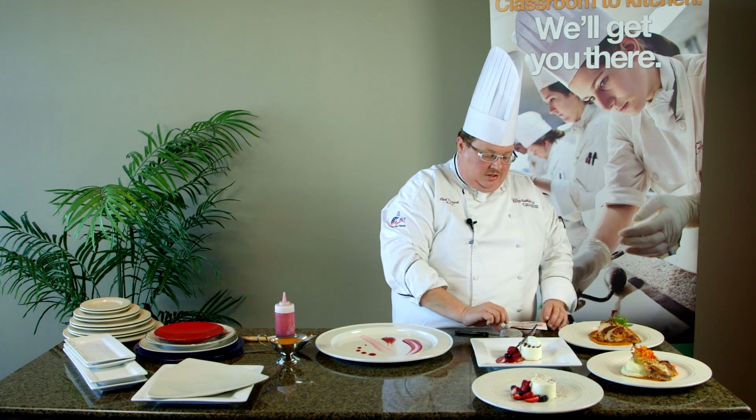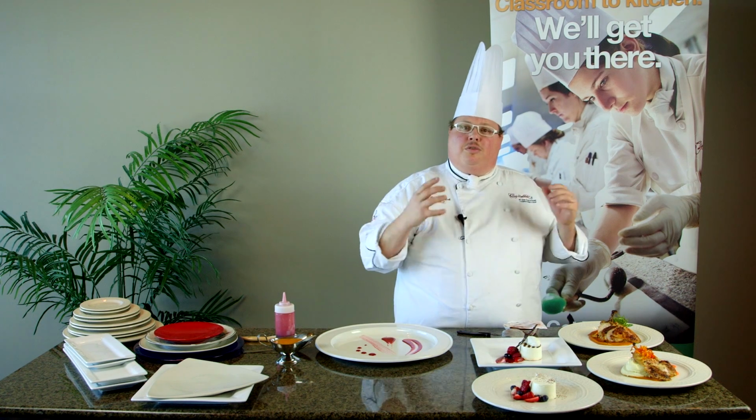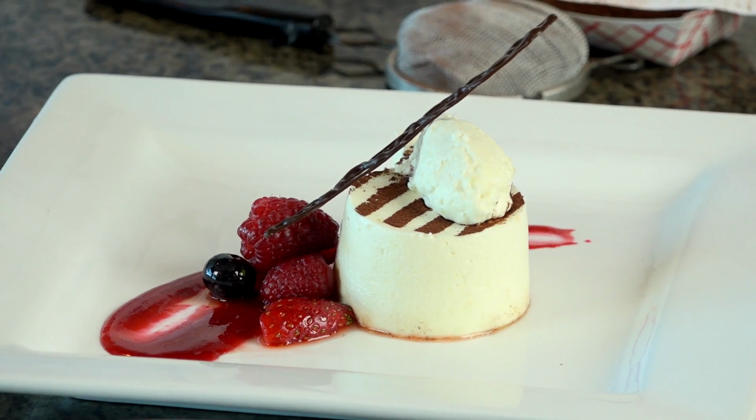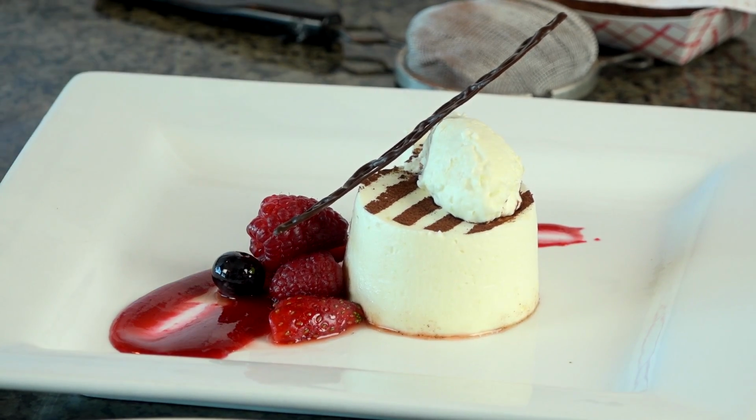So in this case, just a little bit of an index card with some cocoa powder to create some straight lines, create some strong lines in our plate. And then we've generated a little bit of height here with the crisp. So, the main component is the same.